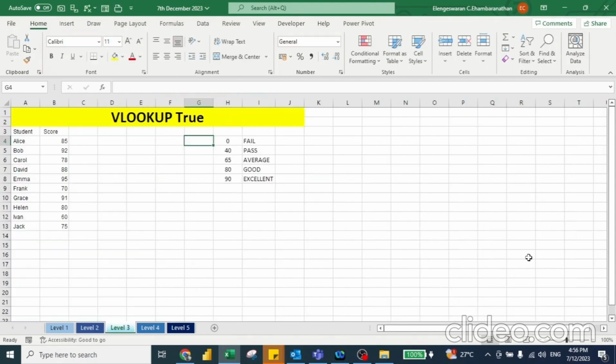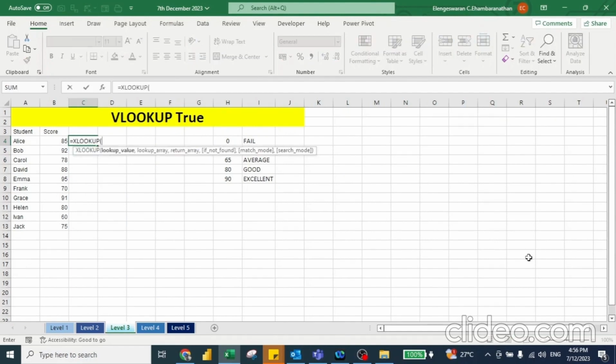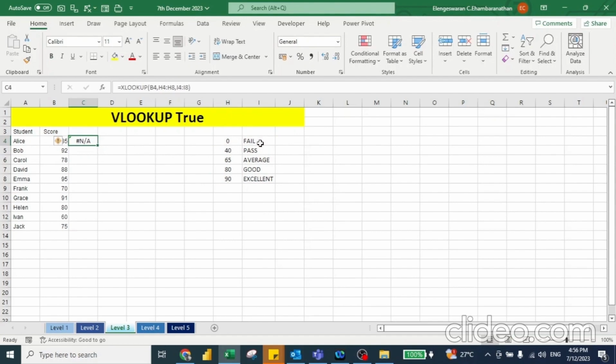Now let's look at the third example. If I want to use VLOOKUP or maybe XLOOKUP. Okay, if I use XLOOKUP, the lookup value, like I told, we choose from the same table and we choose the lookup value. And then the lookup array, we just highlight all this. So this is the lookup array. And then the return array, we just highlight all this. And then what we do is we press close bracket. Now you notice that it's not available. So let us try again.